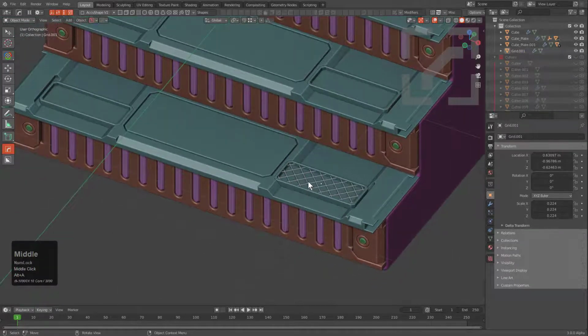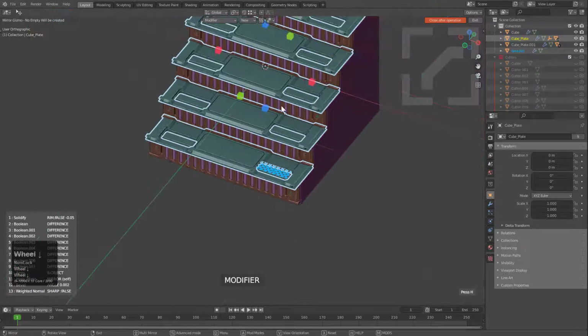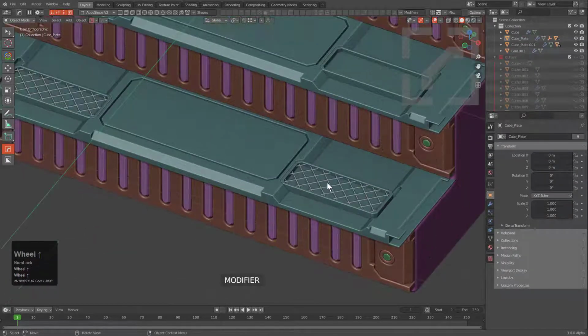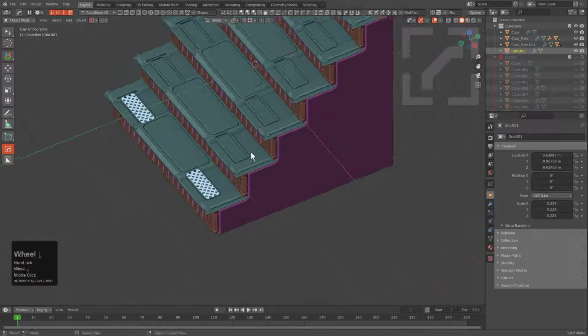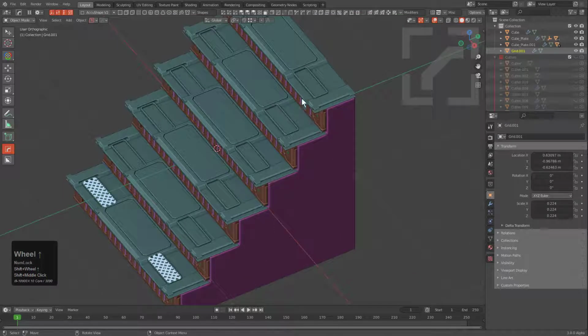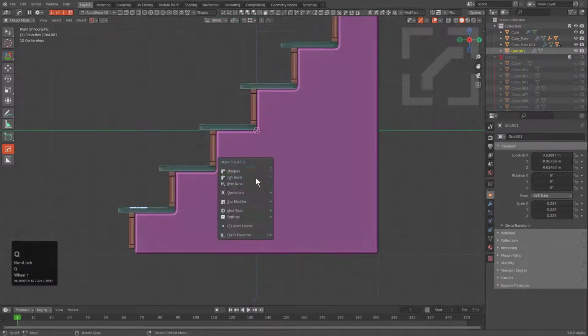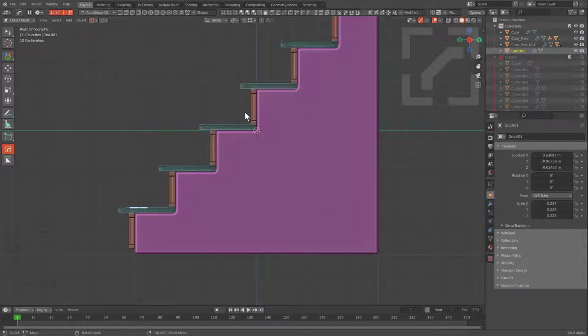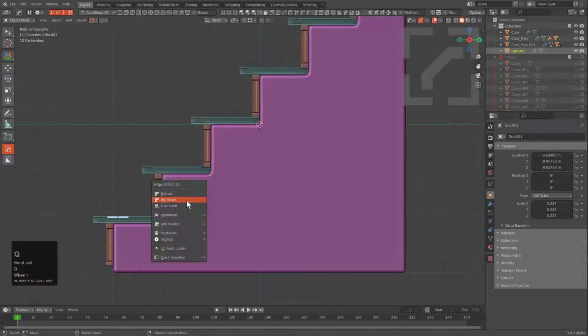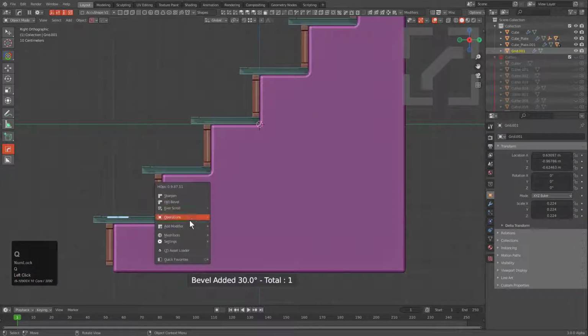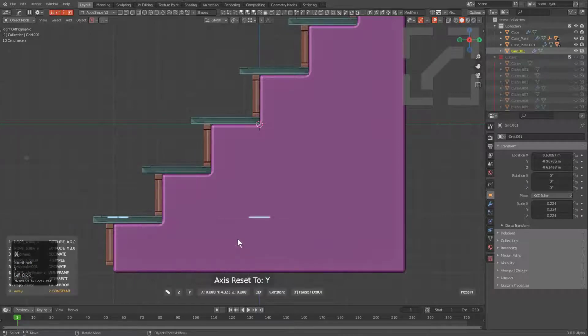And there we go. So let's get this mirrored to the other side. And I purposely set this up so I would have to array this to all these other areas. So let's actually set that up. We got 1, 2, 3, 4, 5, 6 stairs. So not bevel. We want to go under modifier and choose array. V 2, 3, 4, 5. Well, I don't know why I'm counting. We have computers for that.